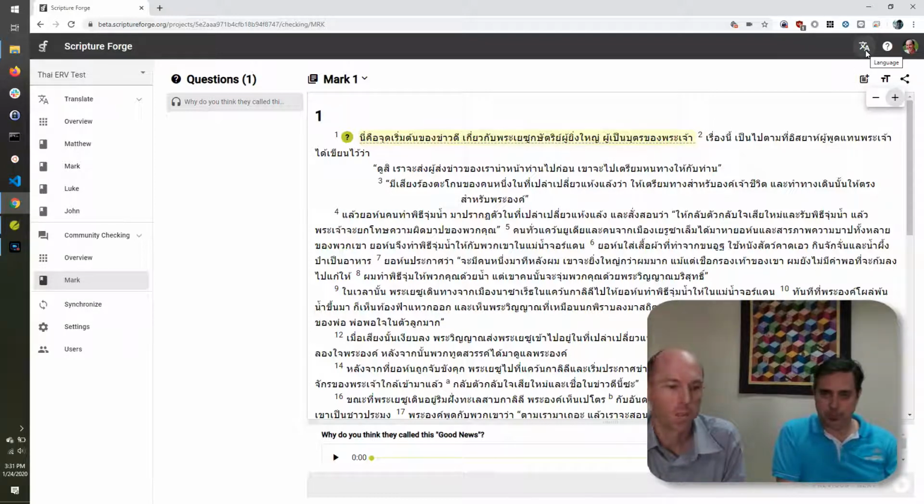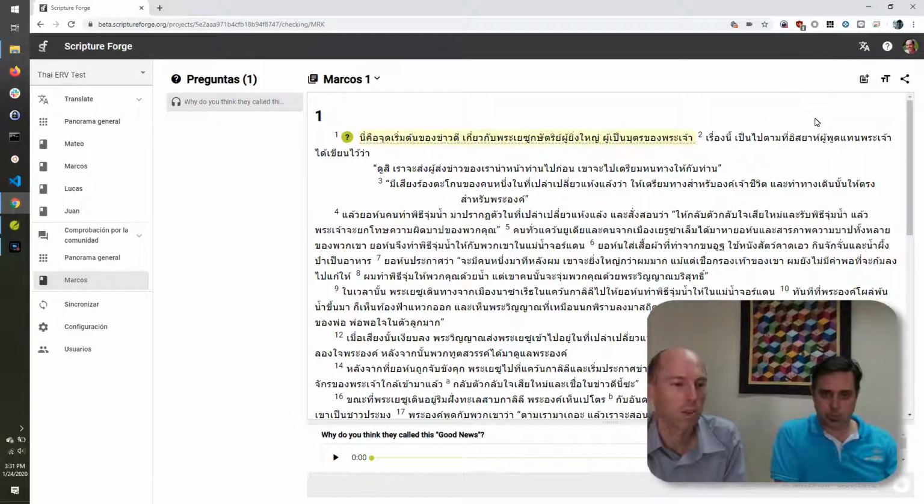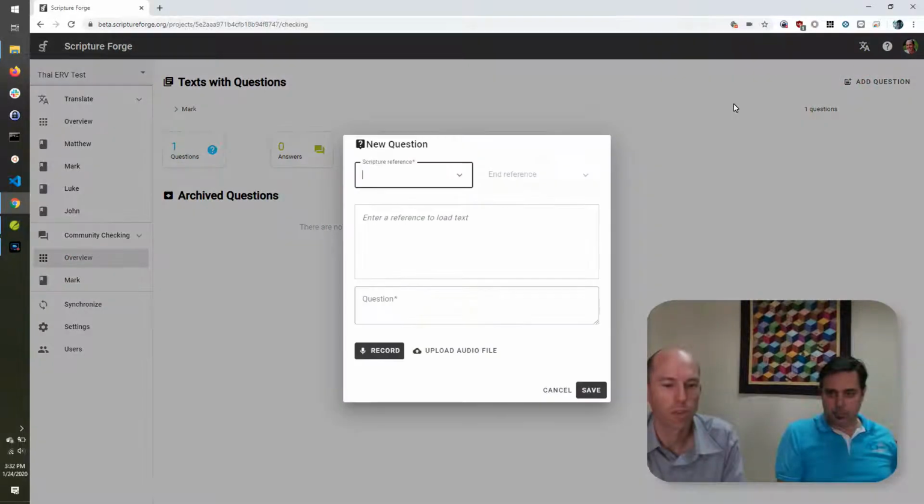One of the feature requests that we've had as we've been developing this is that it needs to be localized into various languages. So far we just have Spanish here in the UI, but we have several more languages that are being translated currently and will be available shortly. If I change the UI to Spanish, you'll see that these key labels and titles are all translated or localized. So that's available now. So we'll go back and continue adding questions.